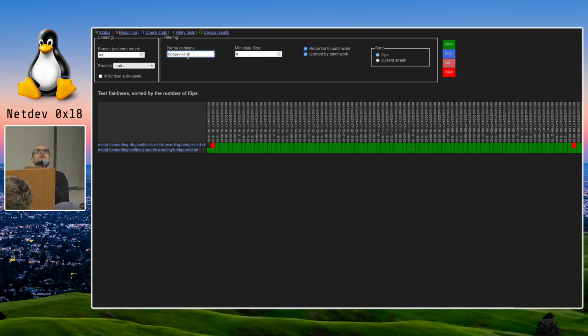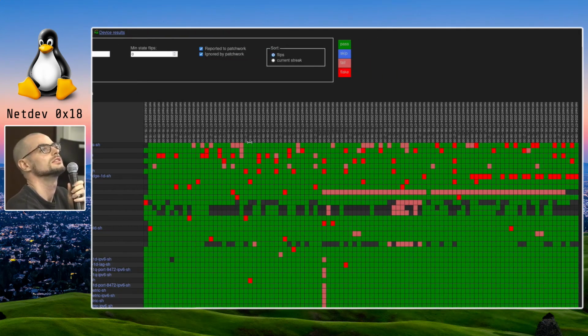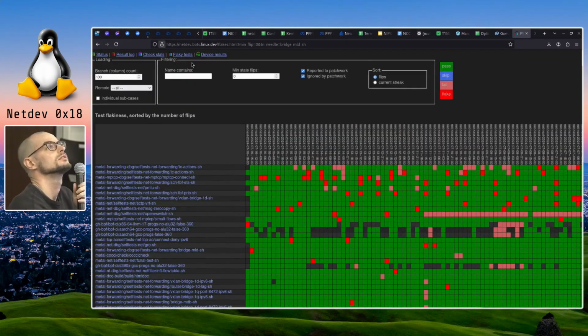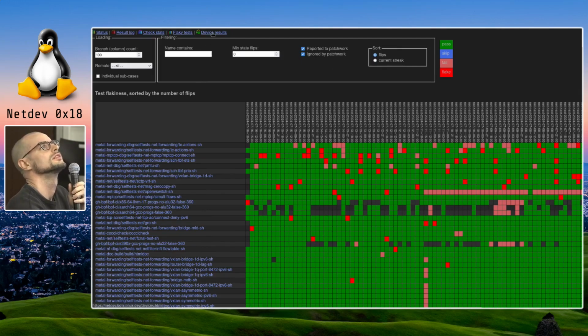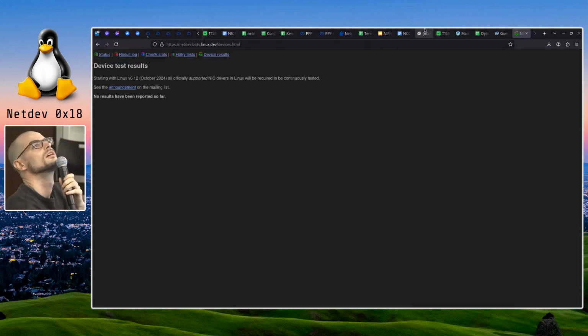So you can, let's remove the name of the test. So you can see whether the test is failing a lot or not. But all the tests are here and all the failures are here. You can figure it out. Anyway, okay. And then the last thing I want to show here is a placeholder. Once we get to October, when the driver test will become mandatory to get the supported status in the maintainers file, this is where the driver test will appear. For now, we don't have it. All right.